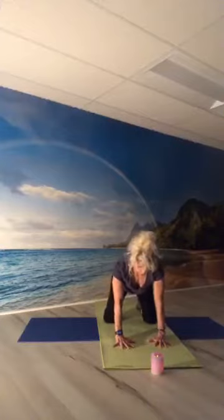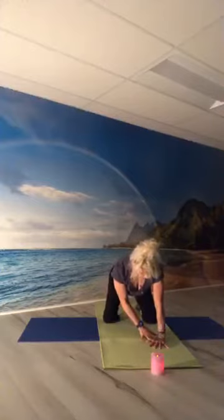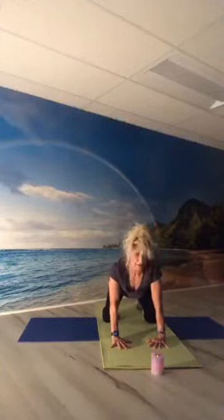Spread all of your fingers open wide. And think about turning your palms in slightly, so if they were to move closer together, you form a triangle. When it feels as though we're pressing your weight down through these first three knuckles, kind of lifting the outer edges of your palms. Let's sink our navel, lift our tailbone, lift our right open heart cow.